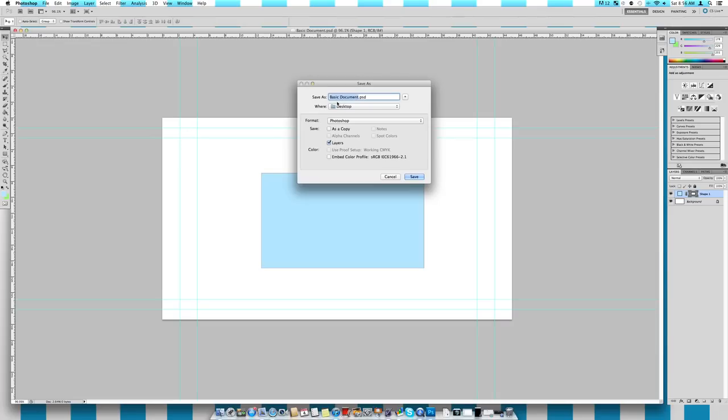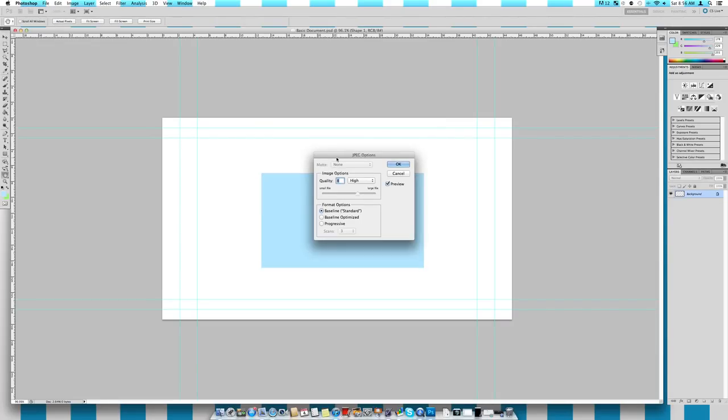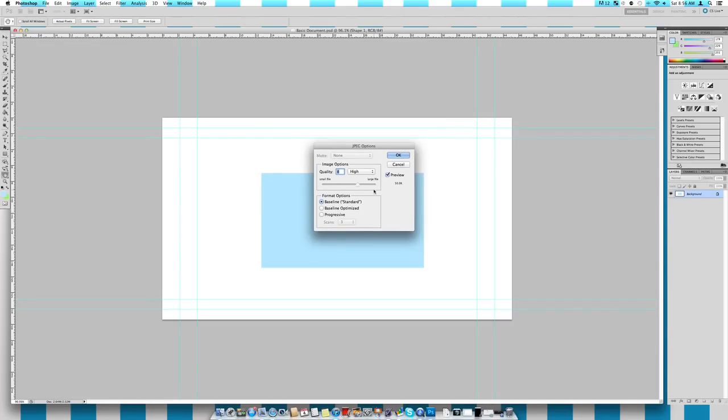If we go save as, if we want to save it as a JPEG, then it comes up with another dialog box, and you can see this. So we can change the quality of the file. We can also see the size of the file. So as we change the quality, if we have it on low, it's 30 kilobytes. I believe that there's 1,000 kilobytes in a megabyte, so it's not very much at all. If we have it as the largest file, it's 88 kilobytes, so it's nearly 3 times the size.